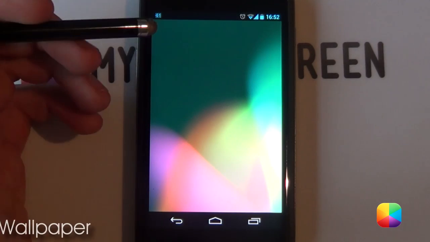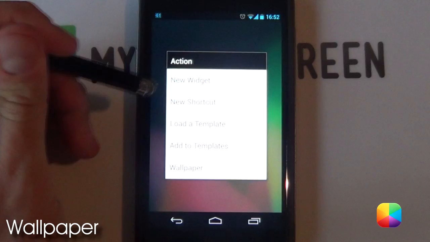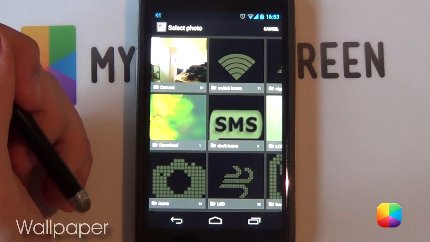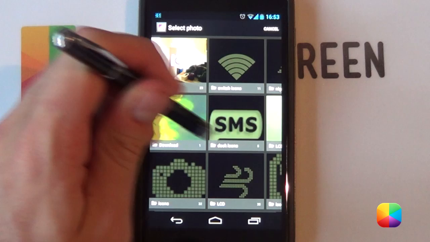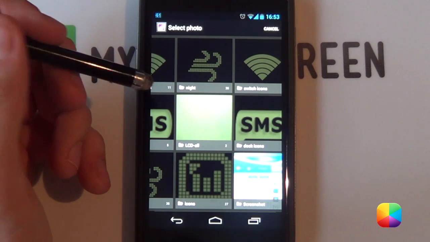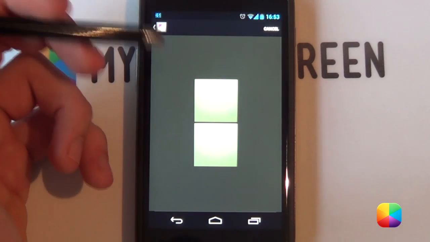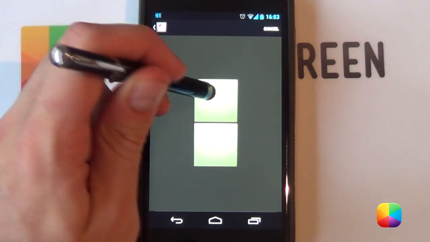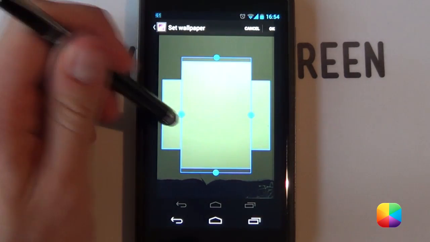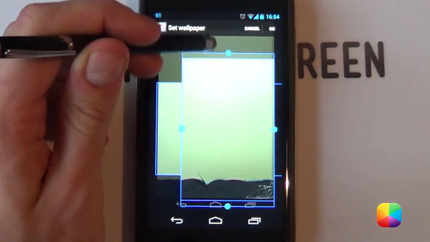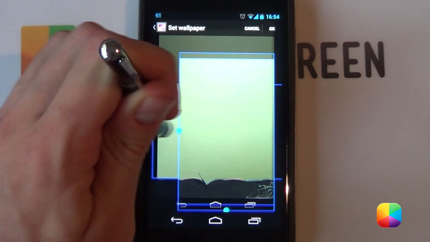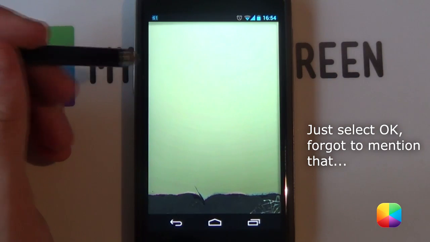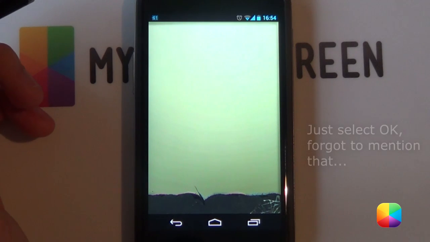Great, so for the wallpaper, it's pretty easy to set up. You're just going to hold down on the home screen, select wallpaper, and then you'll find it in your gallery or quick pick, whichever app you prefer. So from here, what I've done is create a custom one for your Nexus 4, so you don't have to worry about that. And there's two variants, one with a dock and one without, depending on which one you prefer. So the one here, I've selected the one with the dock, as that's the one that's shown in the home screen. And we just want to get these resized bars to be all the way. Great, so there we have the wallpaper set up, ready for the widgets.